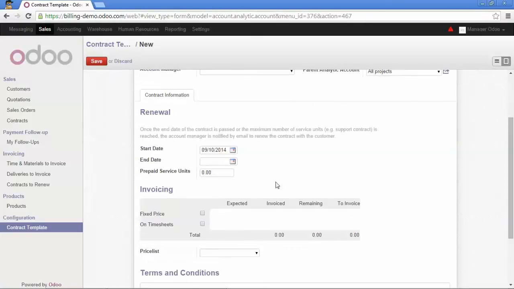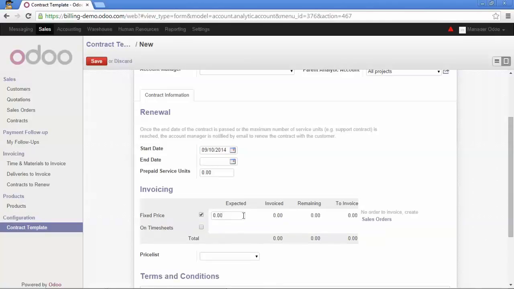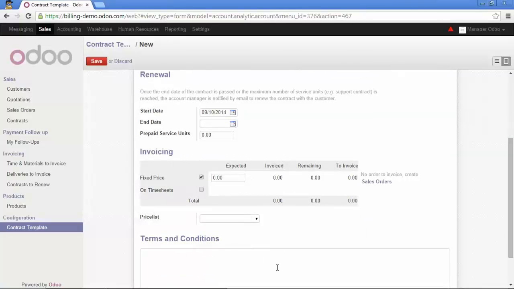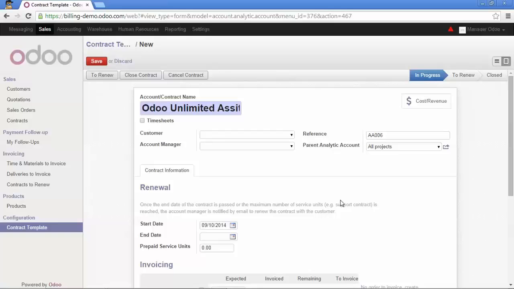Well, then I can apply the fixed price, and I can add some expectations if I want, and some terms and conditions that are generic for all my unlimited assistance clients. Well, that's it.